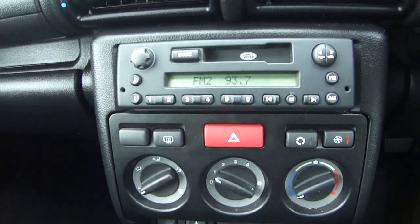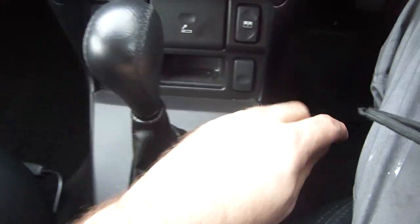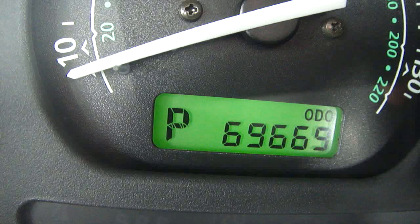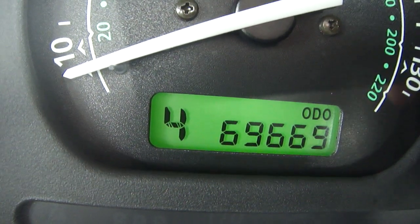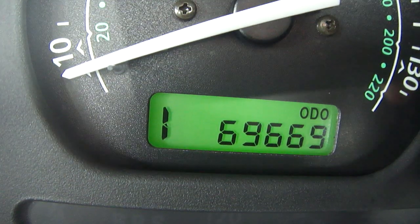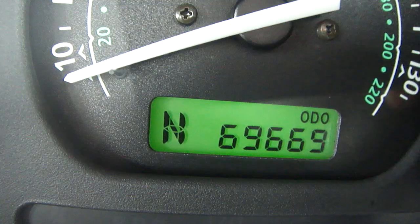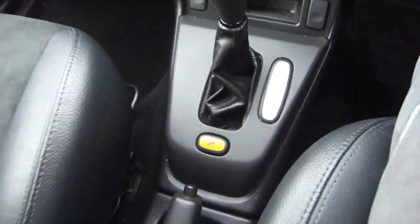As it's the top of the range, you've got the radio cassette player here. You've got the CD player under the driver's seat, which I'll demonstrate here. Four-speed. No need to look at the gearbox, it'll just tell you exactly on the dashboard: reverse, neutral, drive, and into manual and overdrive. So you can use it as a manual gearbox or fully auto. Standard four-wheel drive, but you can put it on low range.